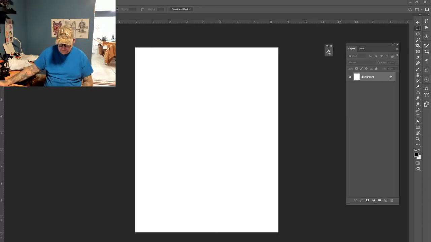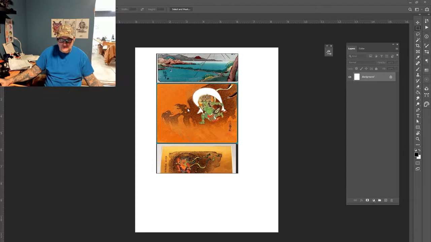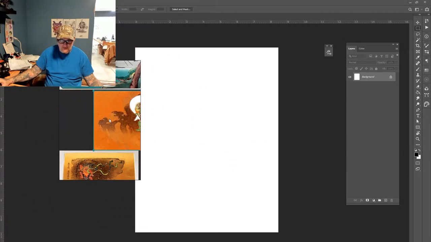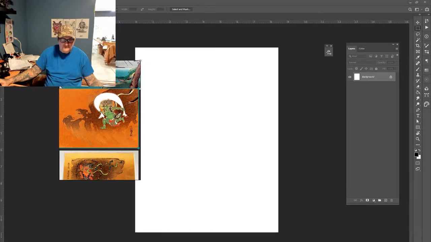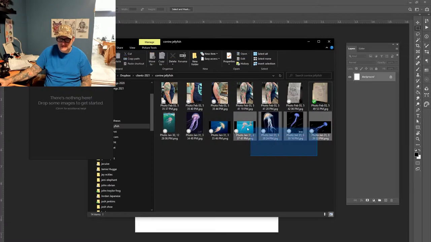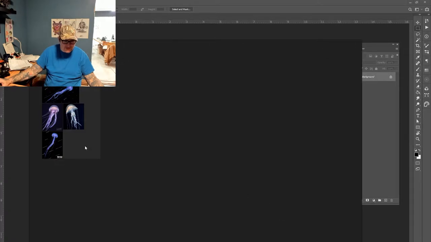What I'll start doing next is I use a program called Pure Ref. And what's great about this reference program is it always stays on top. So as I click on the Photoshop, it doesn't disappear, which does take some getting used to. Open up a Pure Reference, a new one. I go into the client's file, grab all those, and I'll just start populating. So here's everything that we had from the consultation.